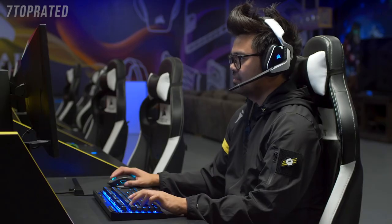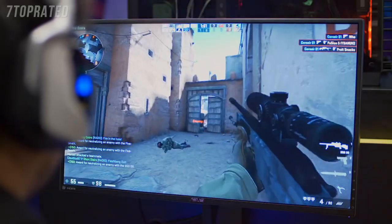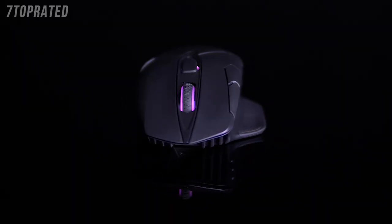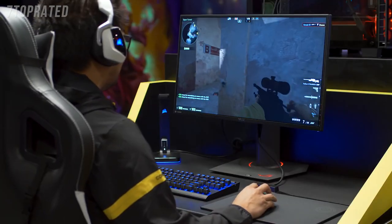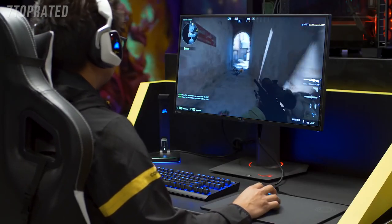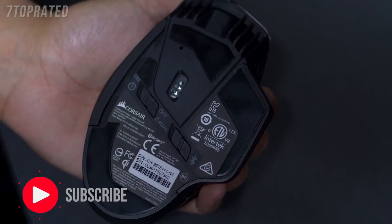First and foremost, we knew we had to close the gap on input lag. When playing a reaction-based game like CSGO, everything depends on how fast and responsive your equipment is. Dark Core RGB's cutting-edge 1 millisecond 2.4 gigahertz wireless technology works flawlessly, keeping up with your speed without the traditional wireless delay. The Dark Core RGB also works as a low latency Bluetooth gaming mouse.